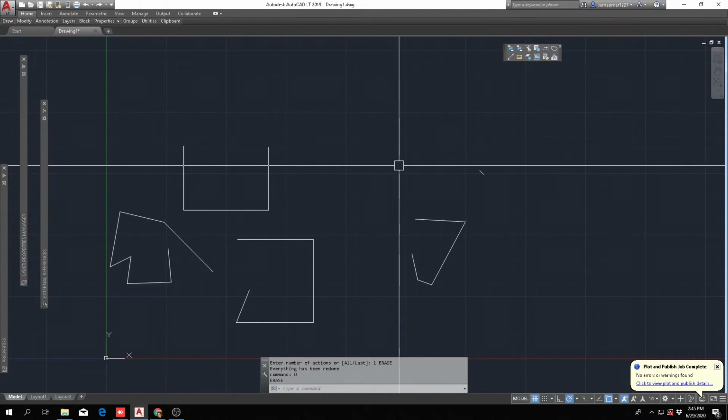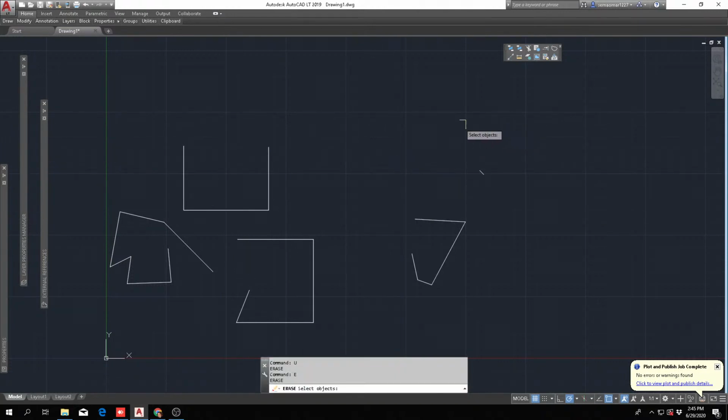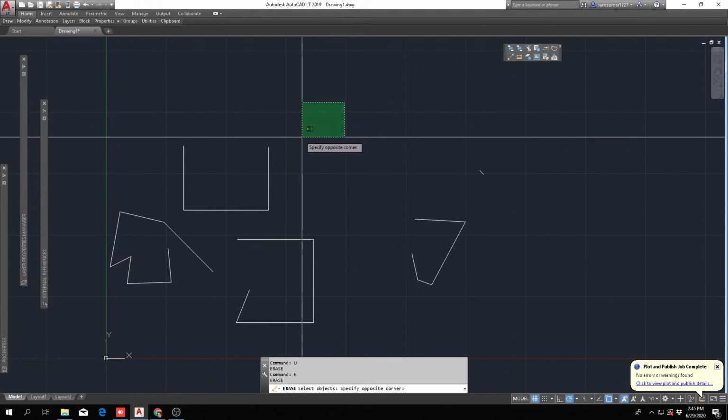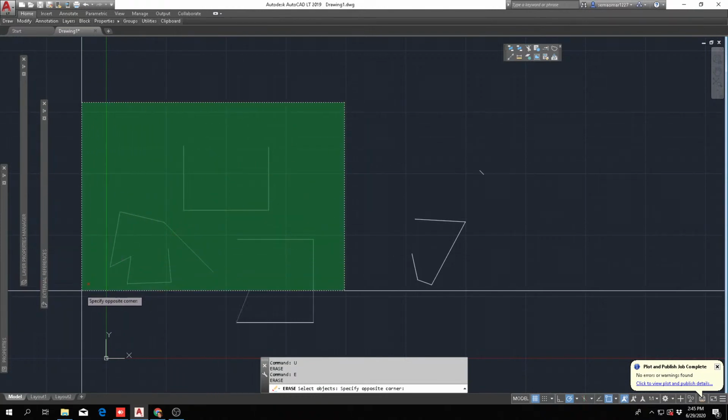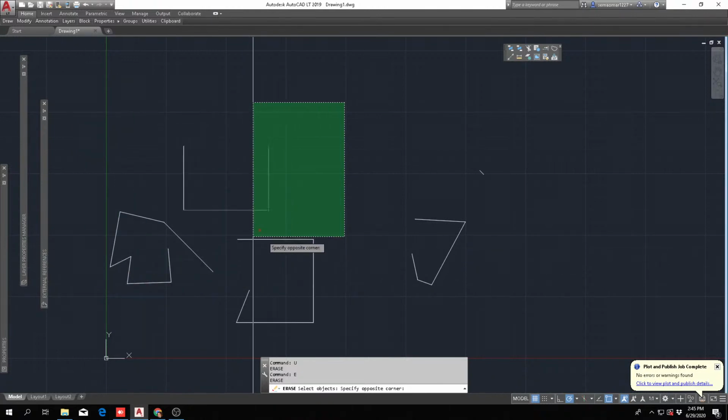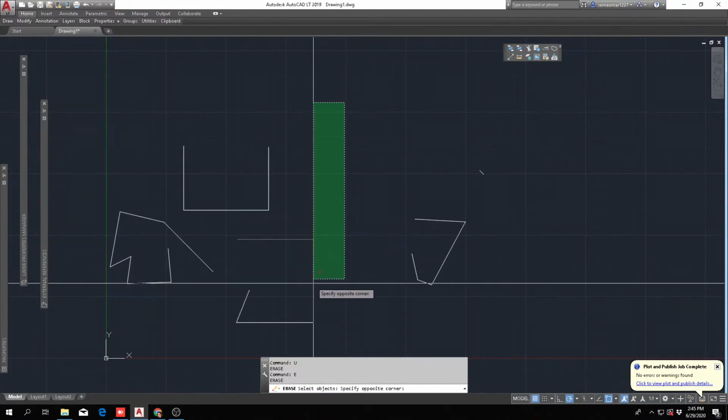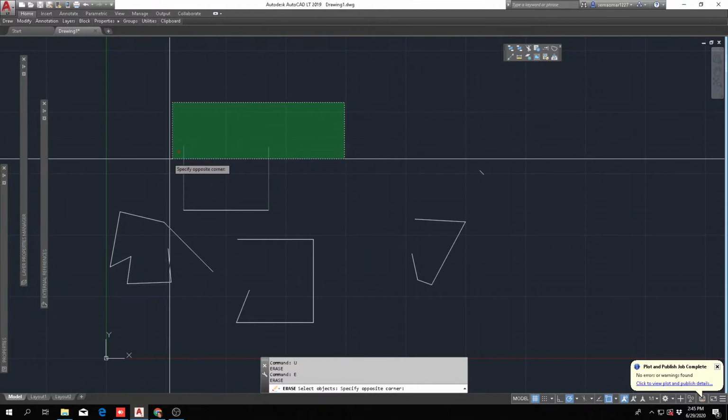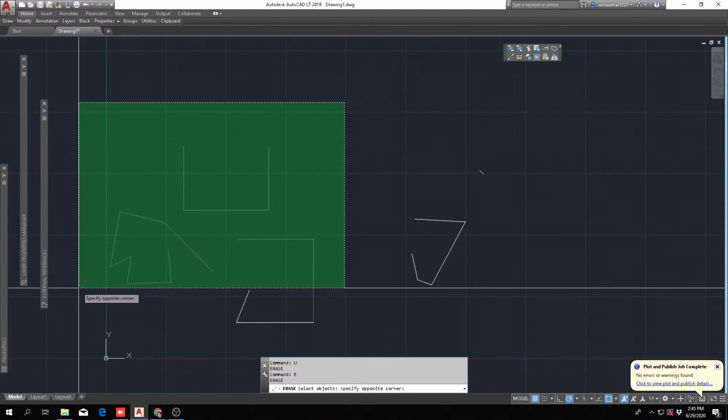So we were talking about erase. I'm gonna put E enter again, and let's say that you just wanted to erase all this over here in the top, but you want to do it fast. You don't want to click on each one, which you can do, right? But it's just gonna take you a little bit longer. Let's say you wanted to erase all of them. But look what happens if I do a window this way, starting from this side. Oops! It gets these lines that I don't want to erase. This one over here on the side. I just want to erase the ones on the top. But look, it gets all of them.